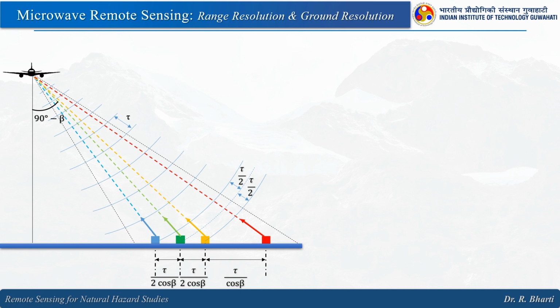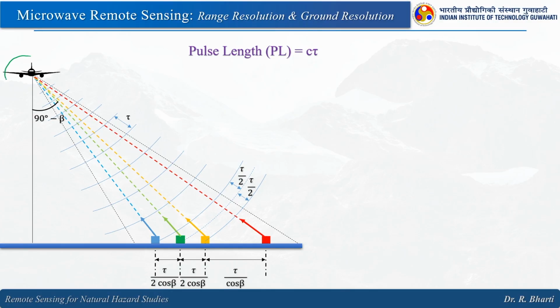Now, the range resolution and the ground resolution, what are they? Range resolution you have understood. Now we will talk about the ground resolution. Here, first understand this figure. This is a microwave sensor looking at this particular ground where we have objects 1, 2, 3 and 4. All of them have separate incoming radiation, but depending upon their distance, whether we will be able to identify them in our image or not will be decided by the pulse length.